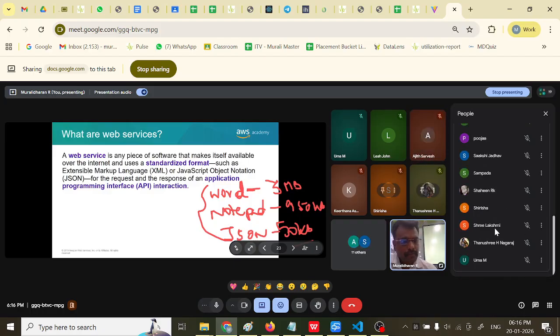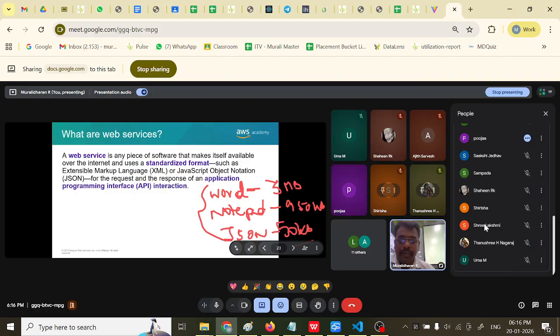Sakin, what is the benefit here? So we are saving the storage space here.